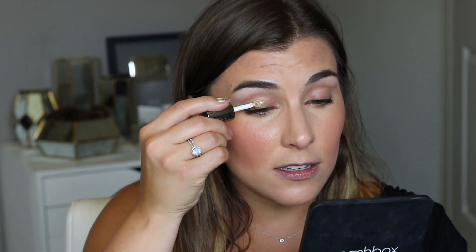On my eyes for my base, the other Vision Flush that I bought was in the shade Tiara, which is just a really beautiful gold shade. I'm going to dab a little bit there and just blend that out across the lid and up to my brow bone, because the other two eye colors I have to use are more pigmented — I'm not going to take them all the way up there. So this will just be my general wash of highlight across the lid. It's really super beautiful, and also beautiful as a facial highlight, or you could use it under your foundation to give a strategic lit-from-within glow if you just applied it to your cheekbones.